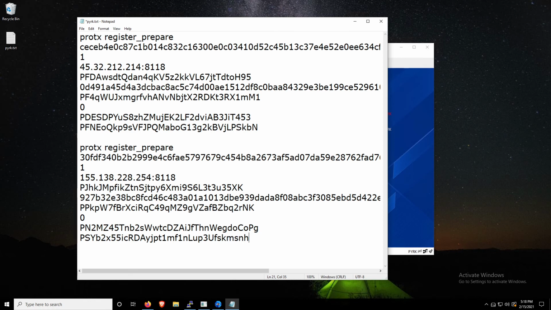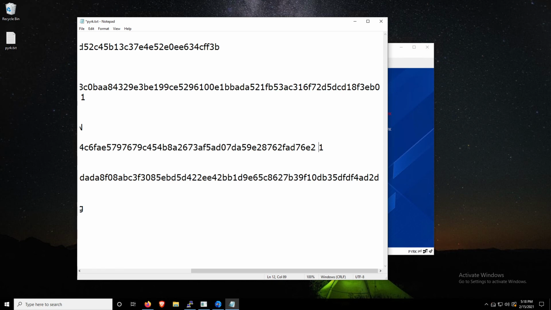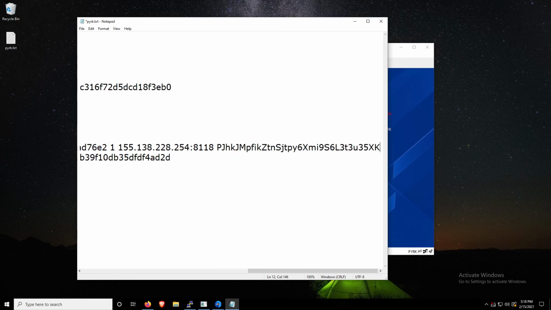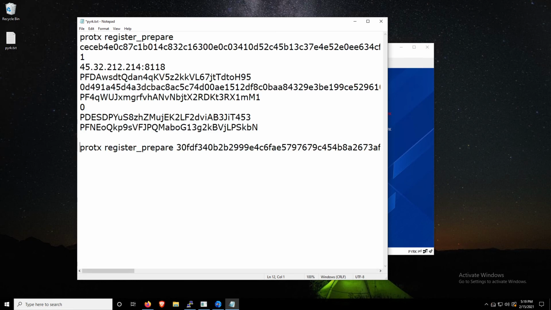Now that we have all of the different parts of the command that we're going to run here together, what we have to do is eliminate any line breaks. So at the end of each line, we have to hit delete space. What I do is hit the End button on the keyboard to go to the end of that line, hit delete space, End, delete space, End, and so on for each line. And if I hit Home, you can see everything is all on one line. That's exactly what we need.